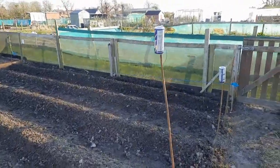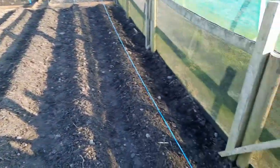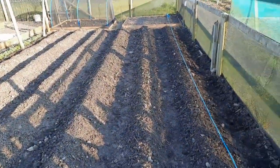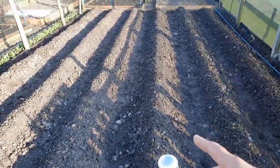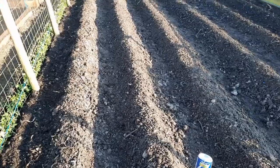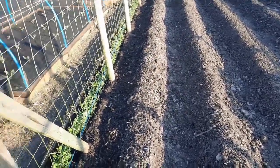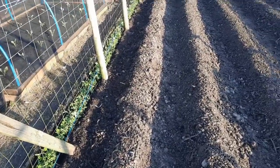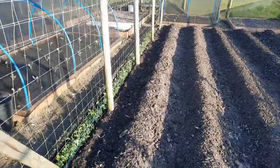I managed to get quite a few in — 124 potatoes altogether. This row here is Sarpo Miras, then five Orla and six Orla in the next. I've spaced them out quite a lot. Then I've got around 23-24 in other rows, and we've got Maris Pipers, Charlottes, and Jazzies. Jazzies are a good potato — great in pots, good yield of small potatoes, or leave them in longer for bigger ones, sort of charlotte-shaped and longish. Then there's Duke York because they're a first early that does well as a roaster — you can roast or chip them, a good all-rounder.